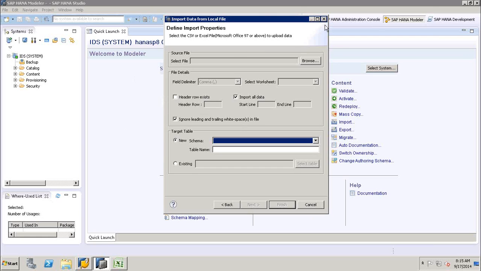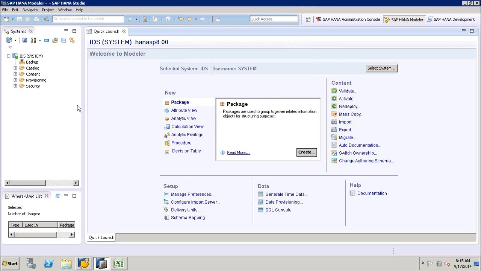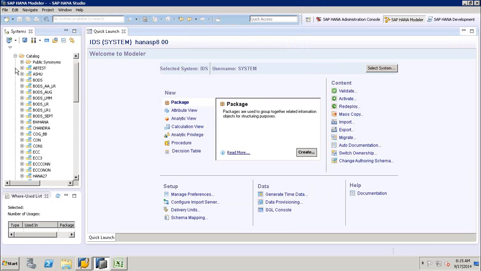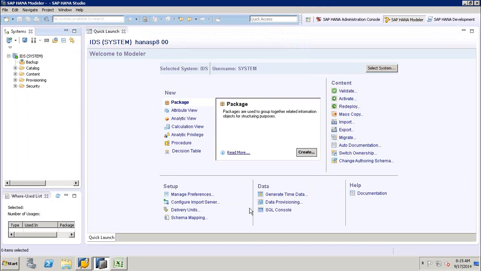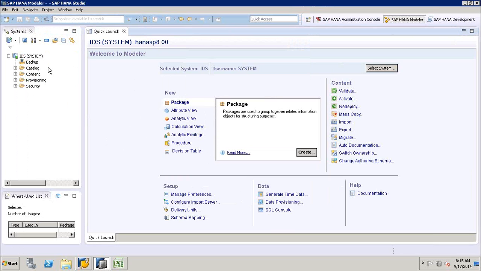Let's say in our scenario, I have brought in the MARA file. So I have brought that table into the schema that we have in here. We've created the schema. The schema can be created using the SQL console, and based on that, I'm trying to create a package and then trying to create a model. I'll give you the steps as we go along as well, so that you will be coherent with what we are actually doing inside the studio.